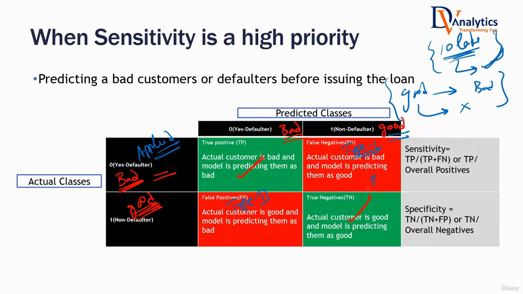Tell me, is one mistake here equal to one mistake here? No. Sometimes you give very, very big loans. Is it fair to say one bad customer may eat out 100 good customers' profit in some cases? Yes. So in this case, tell me which one is very important for you? Sensitivity, that means class 0 accuracy, or specificity, class 1 accuracy, or overall accuracy. What are you going to track when you are building this model? Sensitivity.